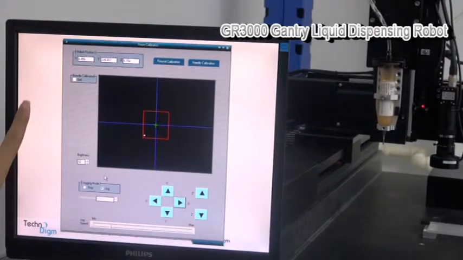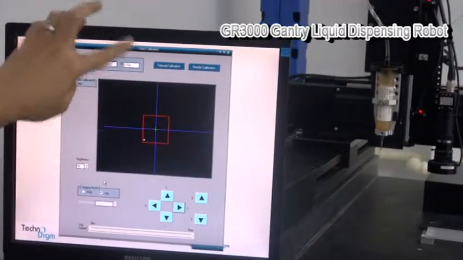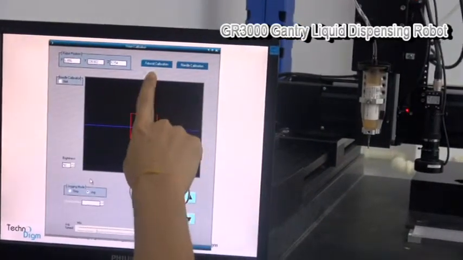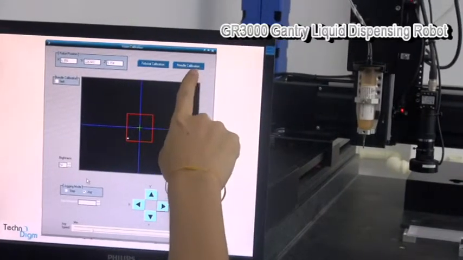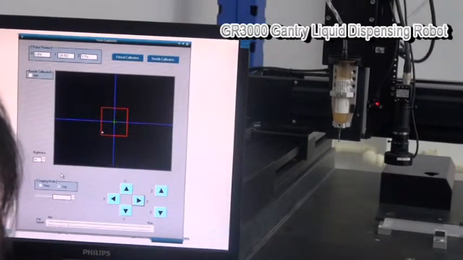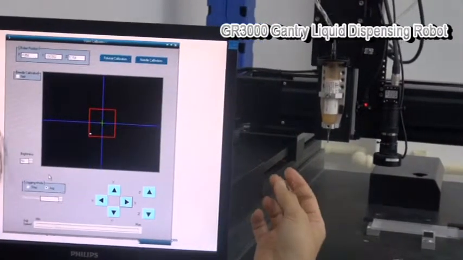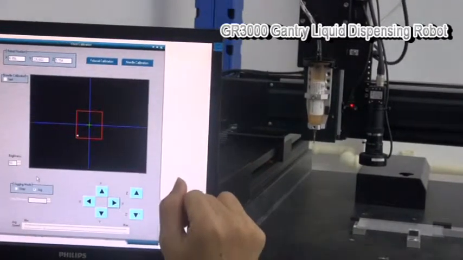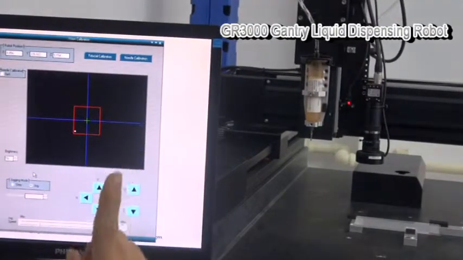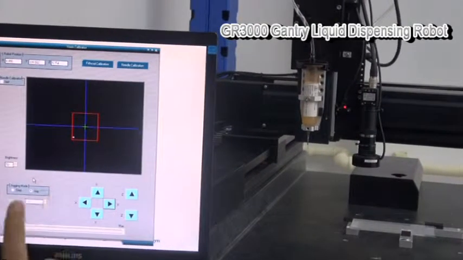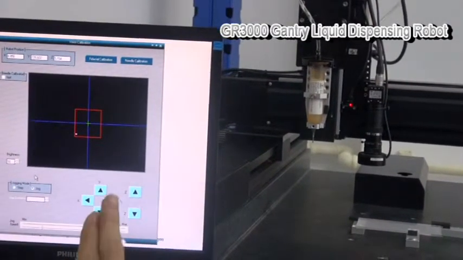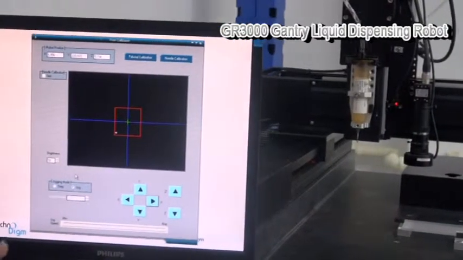The vision calibration process has two parts: the needle calibration and fiducial calibration. We mostly use the needle calibration to calculate the needle offset. Whenever the user changes the needle, they have to do the needle calibration, so we can compensate for the difference between the reference needle and the current needle, so the software can compensate back the correct position.